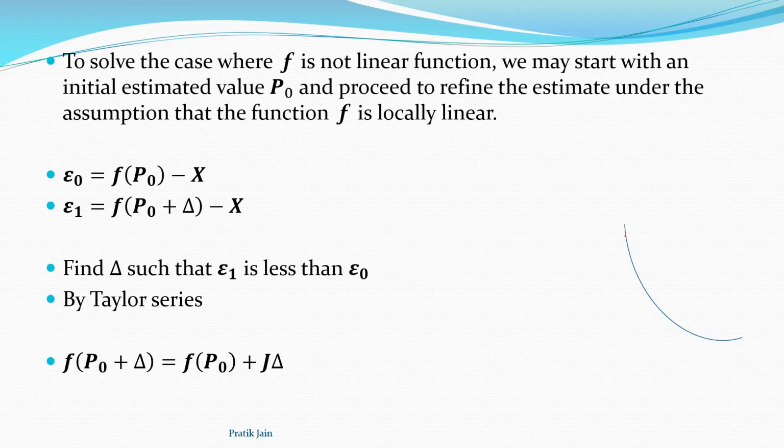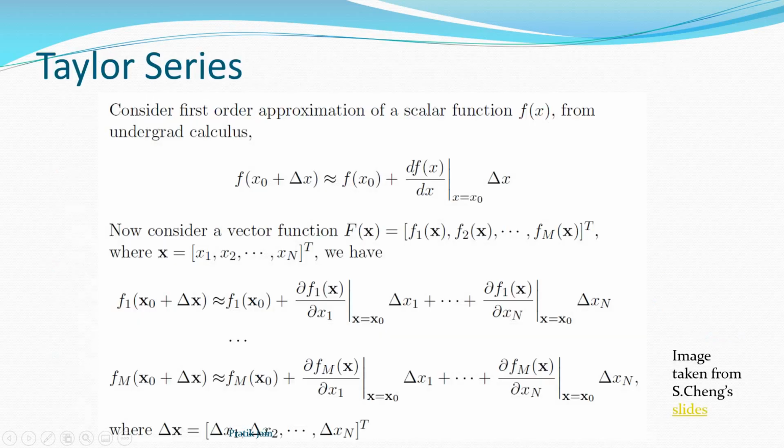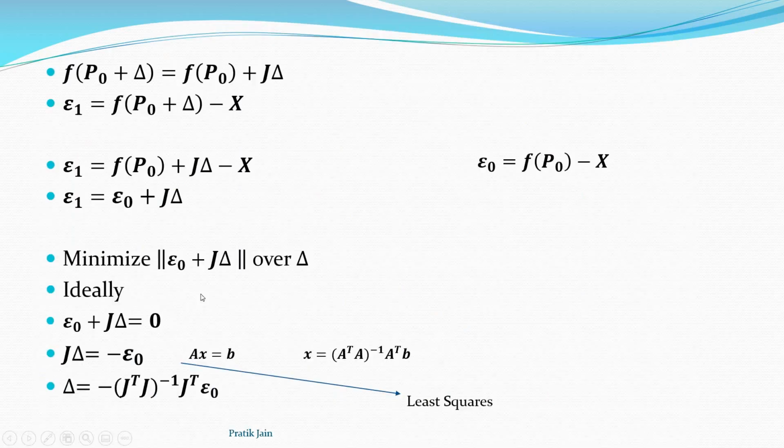So if I am over here, this is my p naught, and now I want to go in this direction, taking a small step. For a small step, you can assume this to be linear, hence the name locally linear. So we are assuming that for small steps, this function is linear. That is what we are doing over here. Hence, for a small step, we consider this a linear function.